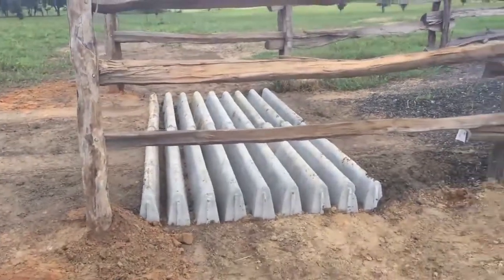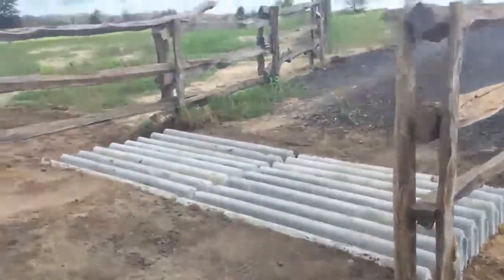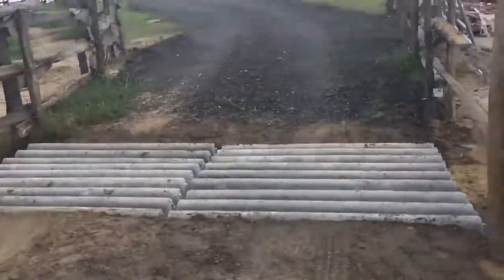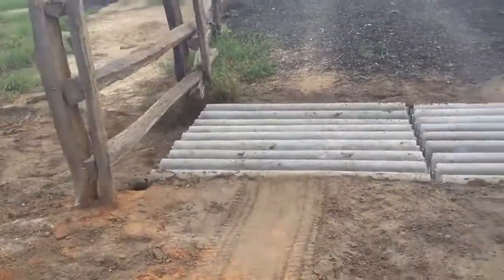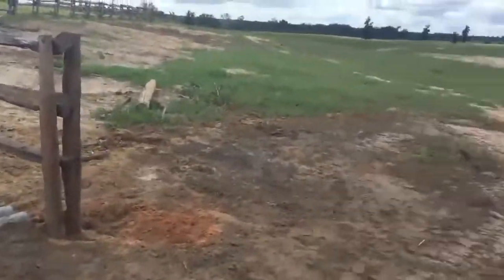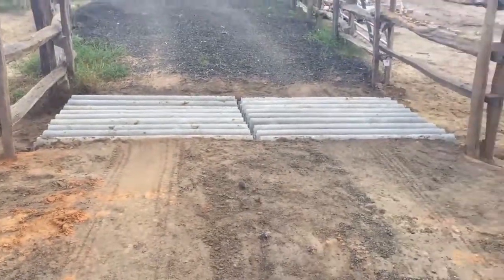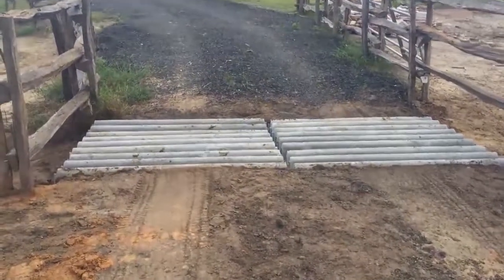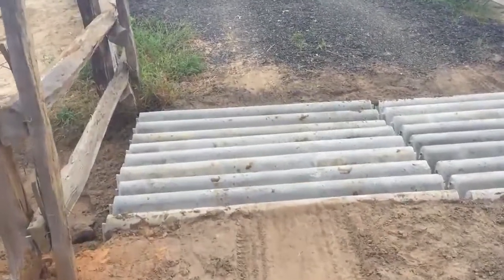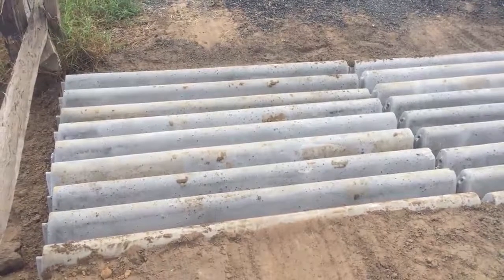And if you'll notice, the water will just drain right on through. They have a good fall going down to that lake. You always want to try to keep your cattle guards above elevation. In this case, they've got excellent drainage going all the way down to the pond, so it's not a problem. Beautiful, beautiful cattle guards. Just perfect in shape. And the good thing, you can always move these anytime you want.